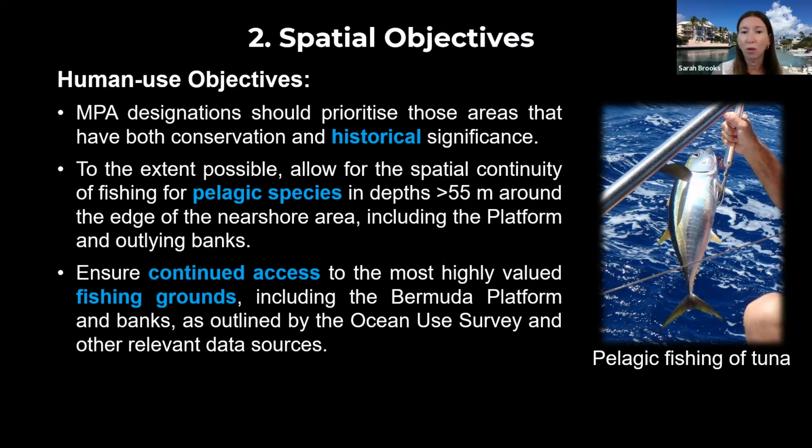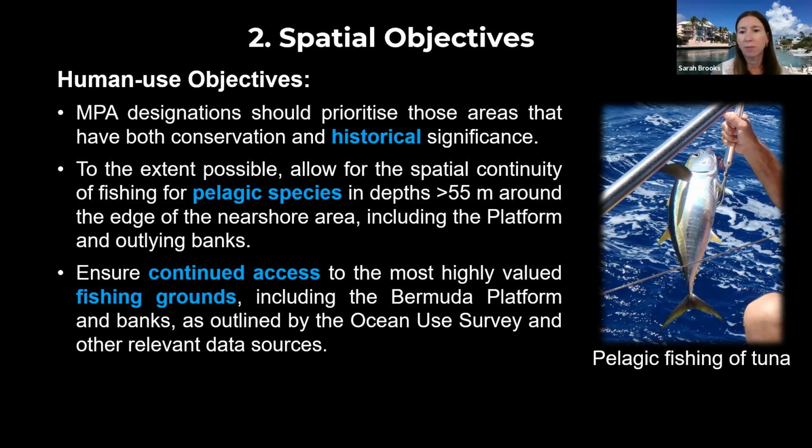So I'm sure we're all aware of how shipwrecks are linked to Bermuda's identity. You know, they're linked to myths about the Bermuda Triangle. They also act as a kind of interactive museum that demonstrates Bermuda's history and how it was settled. And they're also a very big draw for divers and tourists. So protecting these areas of historical significance was seen as something that was important, and we wanted to capture that in the spatial objectives.